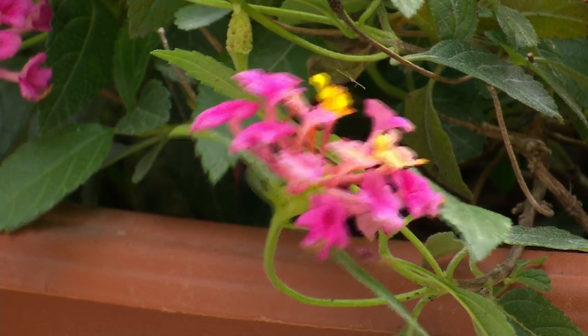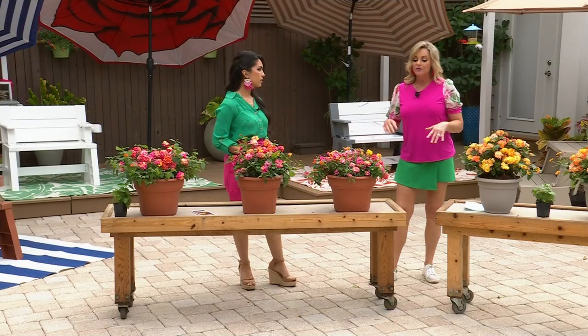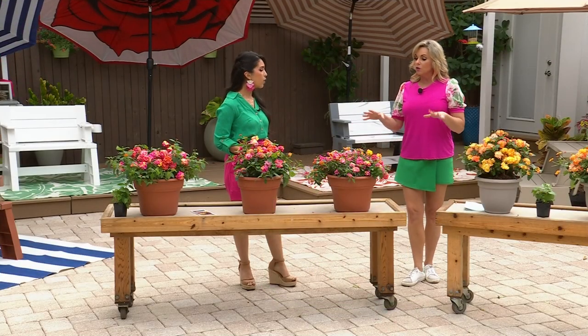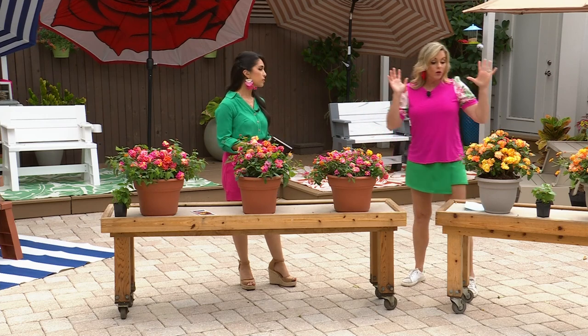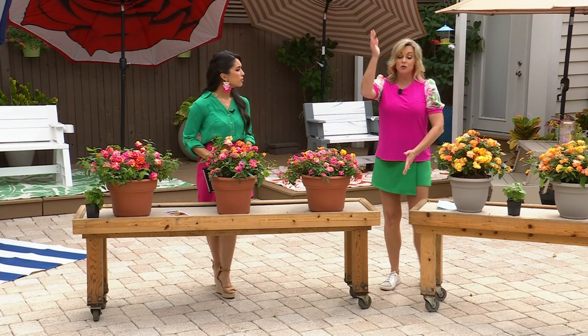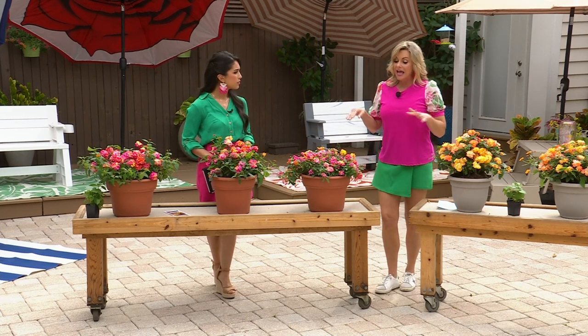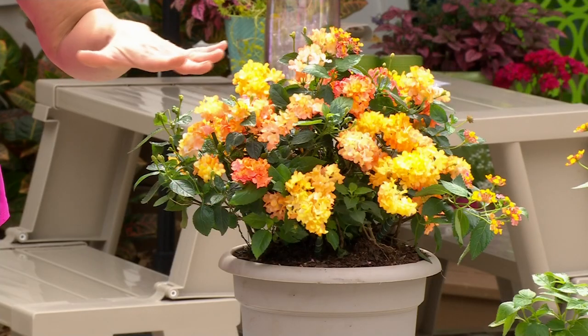Now again, same thing as before. We really want you to make sure, as soon as they come to you, that you get them into a container or in the ground and you water them. What's great about lantana is the way they grow. Unlike the butterfly bush, which grows up really tall and high, the lantana has a low creeping ground cover.